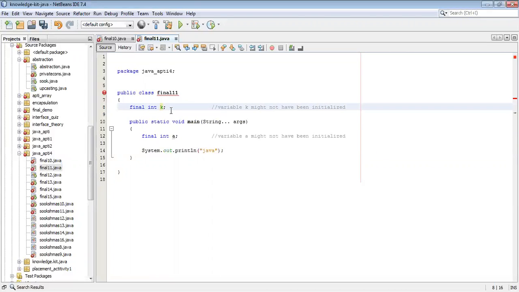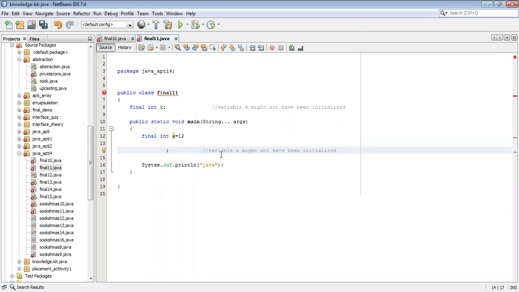But here, once you declared as a final, we should initialize. This is just like a constant. You have to perform the initialization. But here, in this case, we declared it inside the static method. So here it is not recommended. Here it is not necessary. If you want, you can perform it, no issue. You can declare, and you can perform the initialization also, no issue.